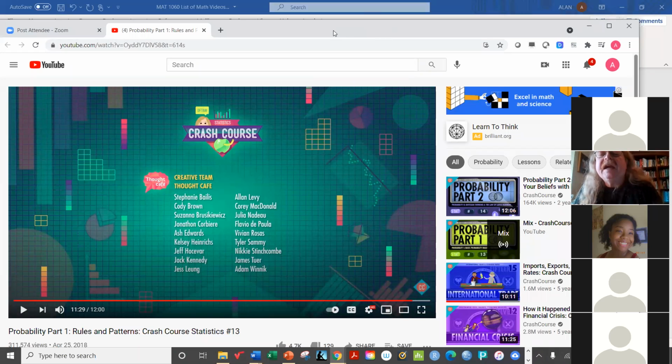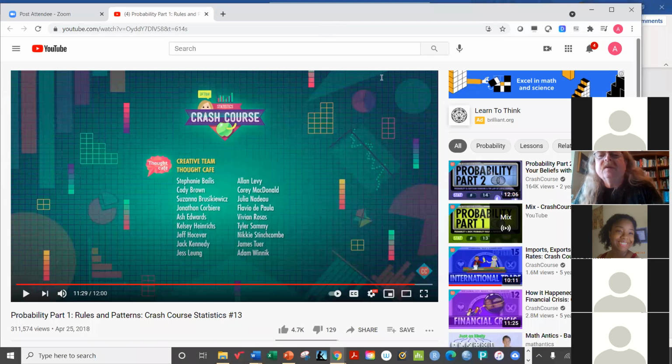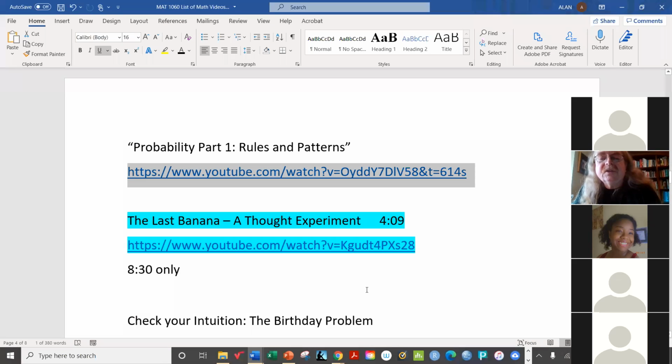It turns out that if we have 23 people in the room, the chances of two people having the same birthday is 50%. It's very difficult to imagine how this is possible given how many days there are in the year. This is one of those paradoxes that you might run into that we can explain with probability theory. So why don't we watch this, and you'll want to be prepared to be amazed because it's absolutely true.